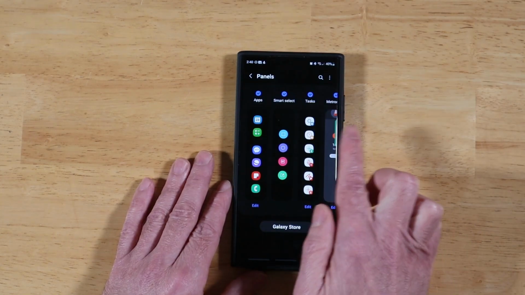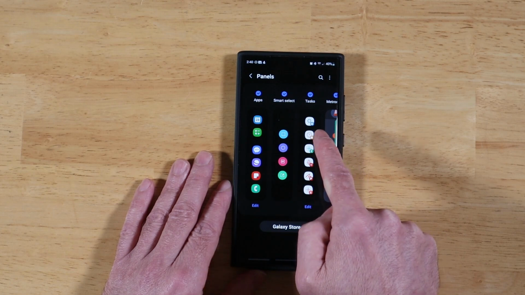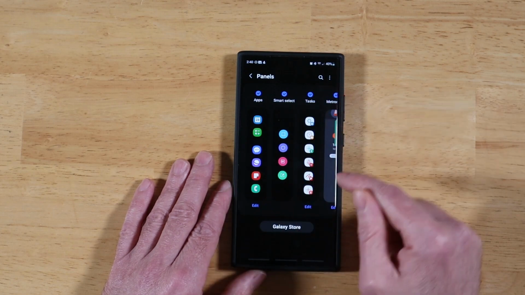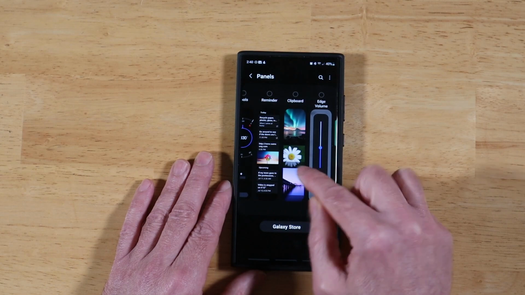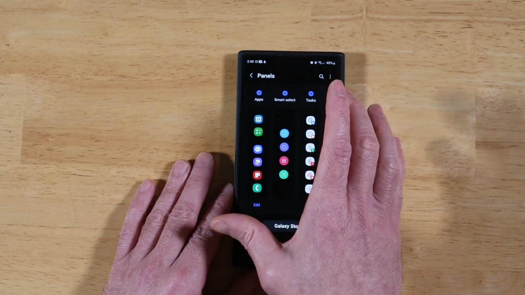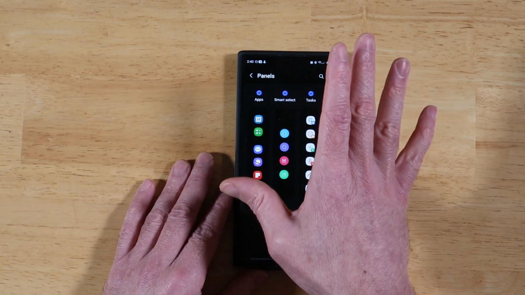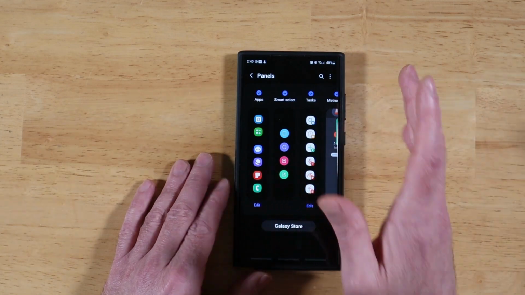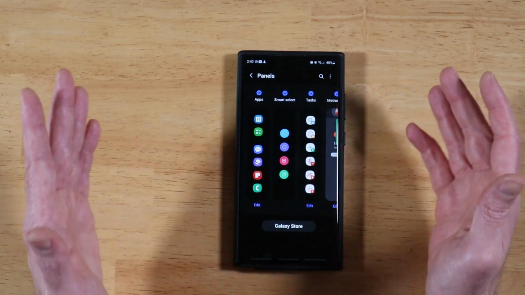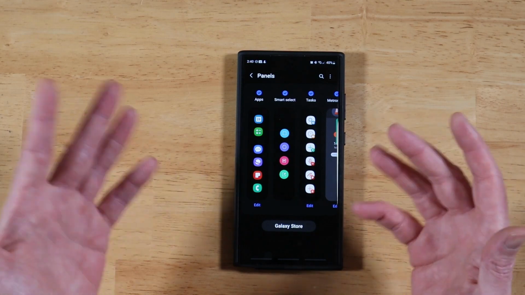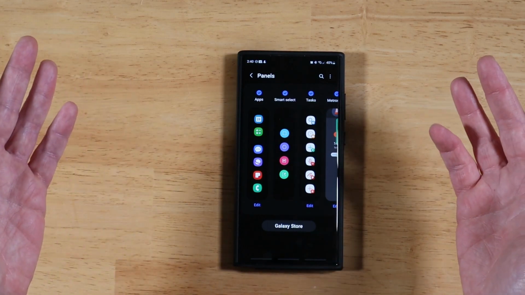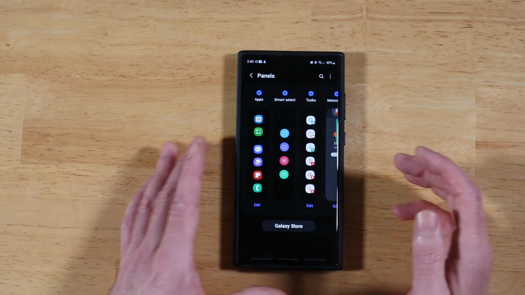And then once you install them, they're going to go ahead and show up here on your edge panel screen, and you can enable and disable them just like you would for any of your other edge panels that you have installed. So it's a super awesome way for you to go out there and get a bunch of edge panels and try them out. Like I said, many of them are free, some of them are paid. You just kind of go through them and play around with them, just like you'd go out and look for a custom wallpaper or a launcher or something like that.